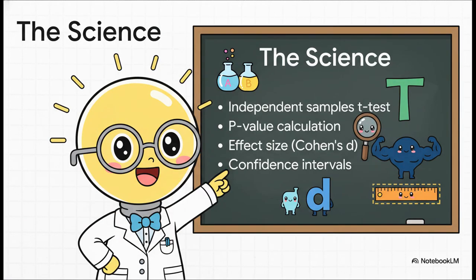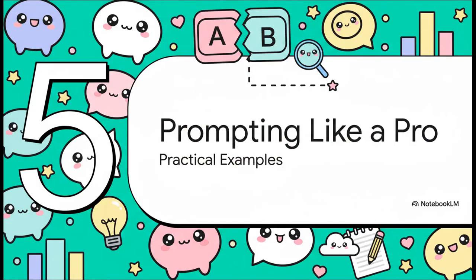So where does that confidence number even come from? Well, it's not just pulled out of thin air. The tool uses proven, established statistical methods like the t-test and p-value calculation to actually validate what it's telling you. This is the kind of stuff a research scientist would use, and it's what separates a professional tool from just a simple script. Okay, so we've seen what it can do, but how would you use it in the real world? Let's walk through a couple of practical examples to see how this might look in your day-to-day work.